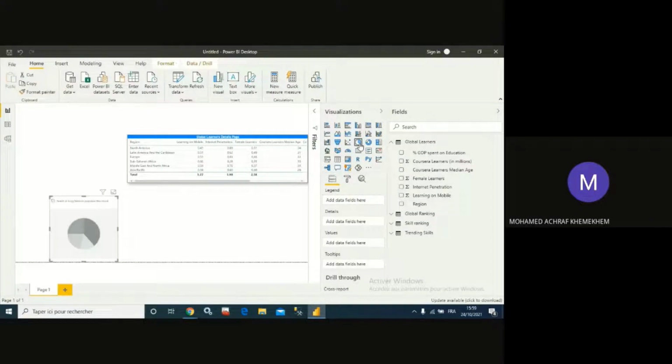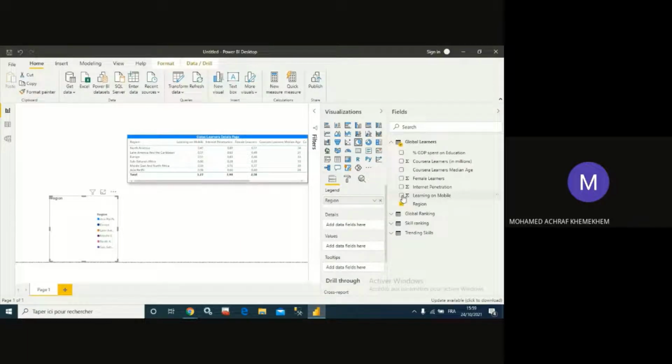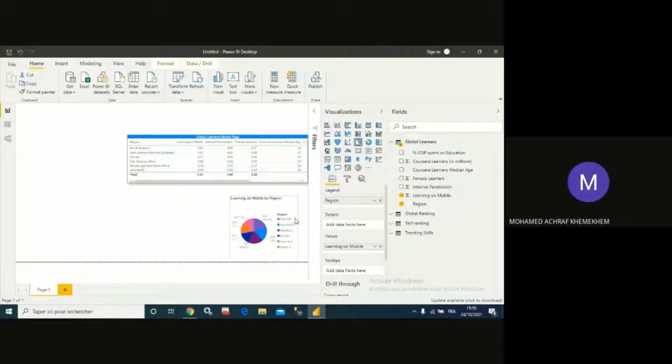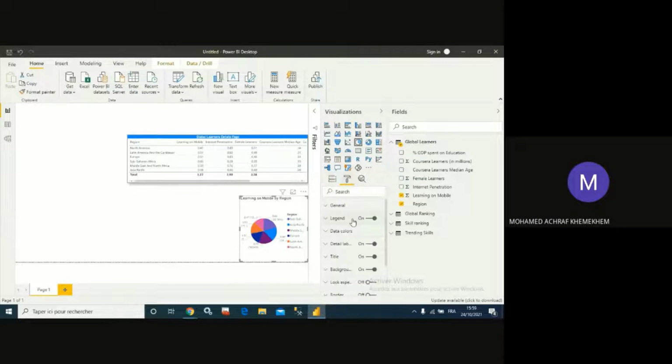Now let's create a pie chart, region by, for example, learning on mobile. So learning on mobile by region. So we have the title. Let's make a little bit of changes on it.